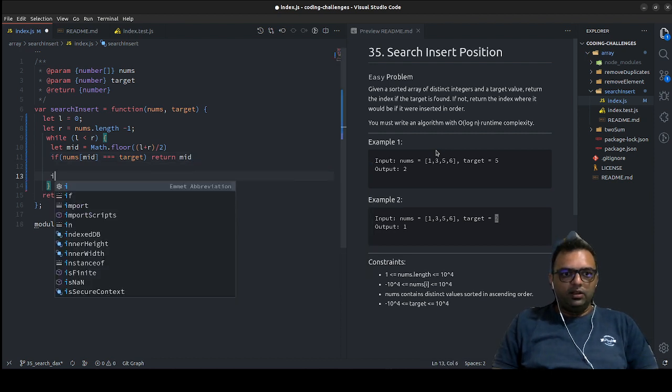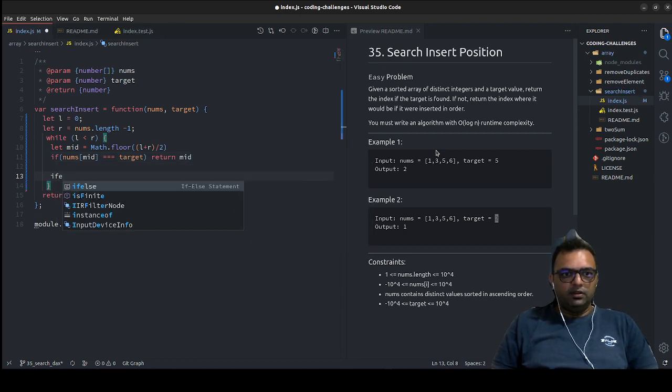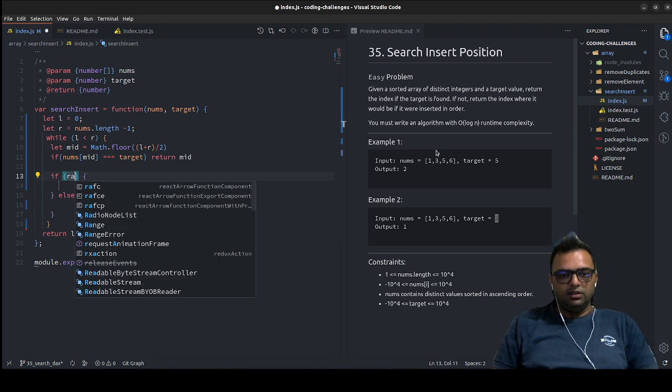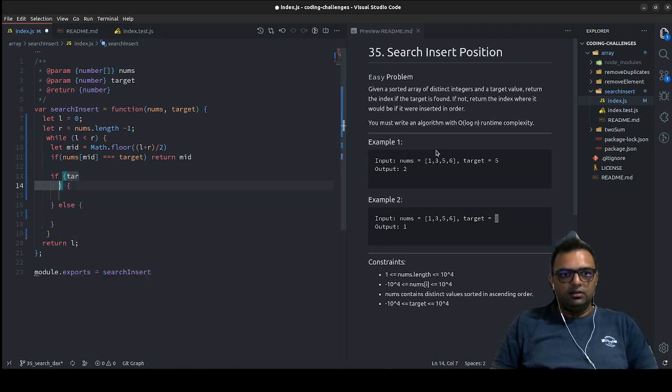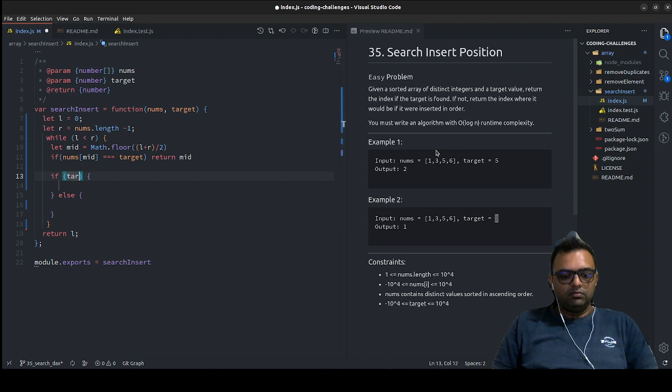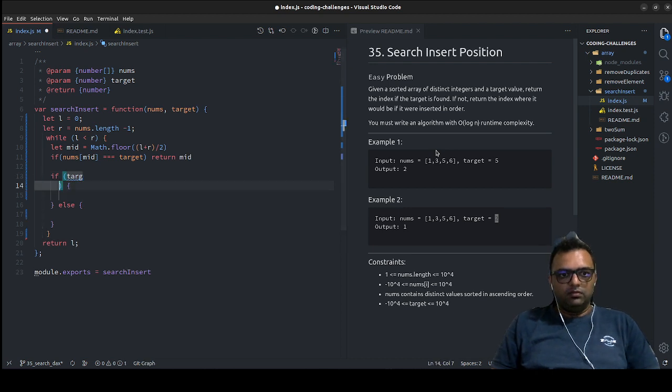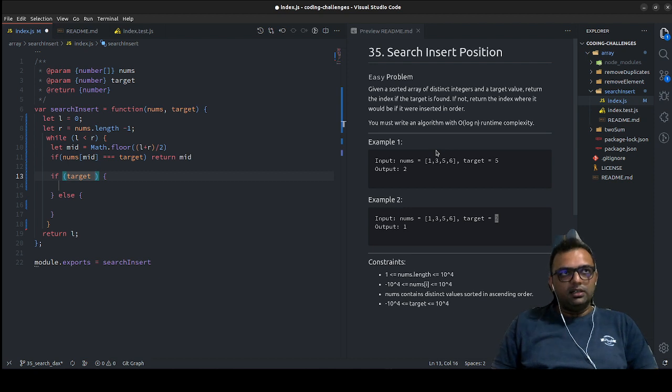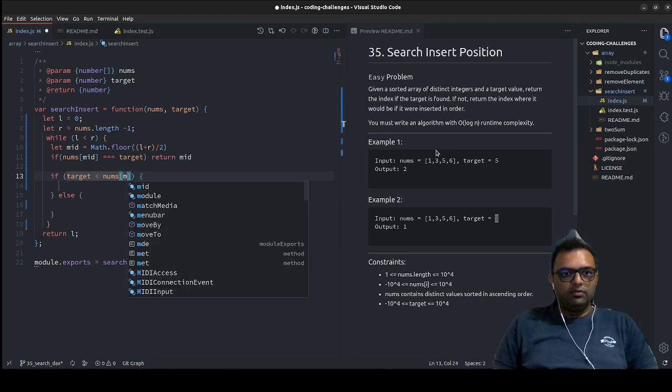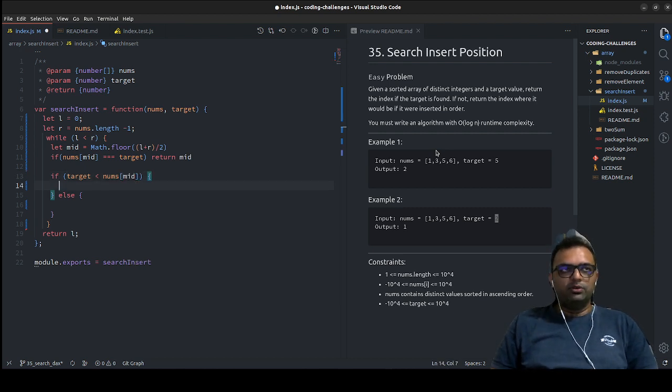Now else if target is less than nums of mid, what would it do?